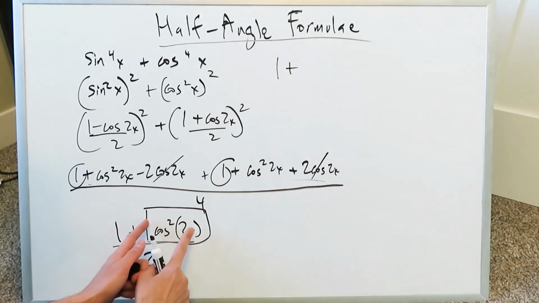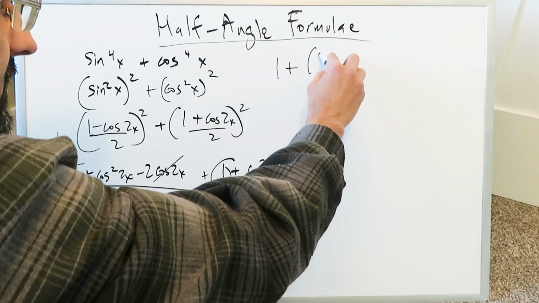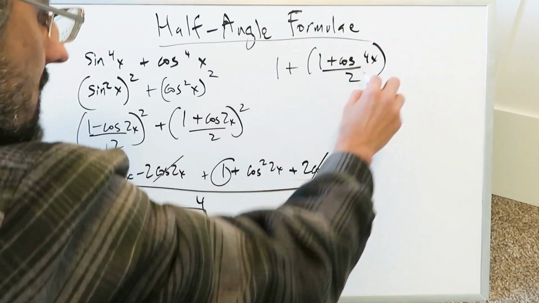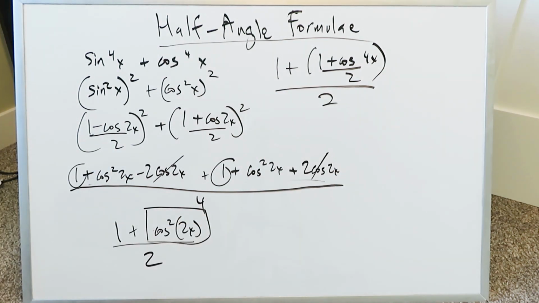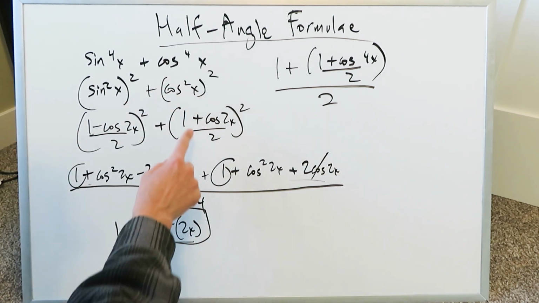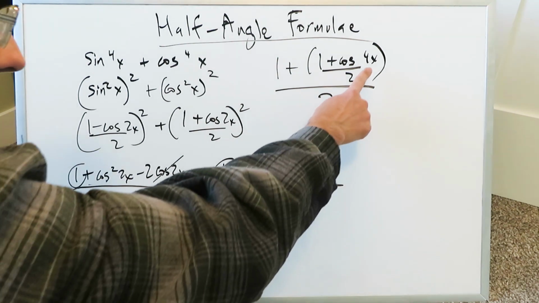I'll show you. Focusing only on this, you'll have something which will come out like this. But notice the difference. You'll have 1 plus cosine 4x over 2. And you know you still have all of this too. You have to understand this difference. When you're looking at a cosine square x and you do the half angle formula, you get 1 plus cosine 2x over 2. But here we don't have a cosine square x, we have a cosine square 2x, which creates that.